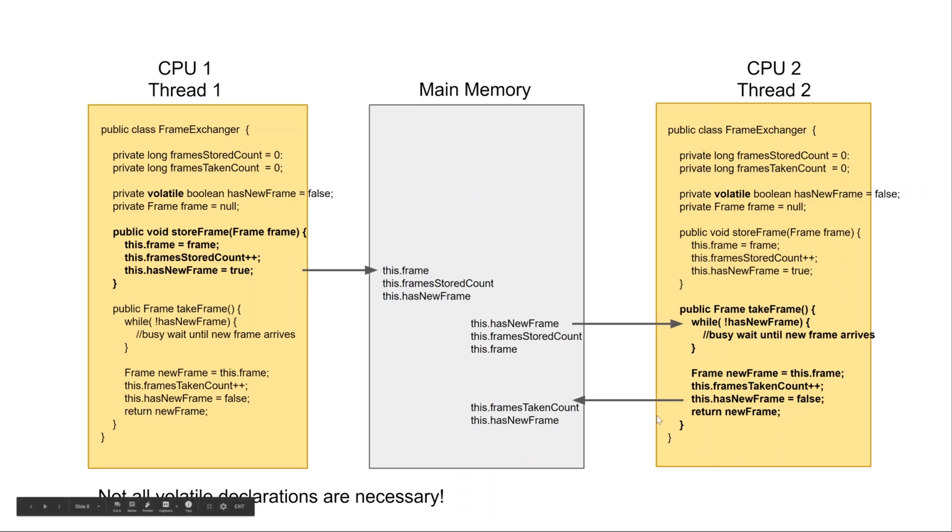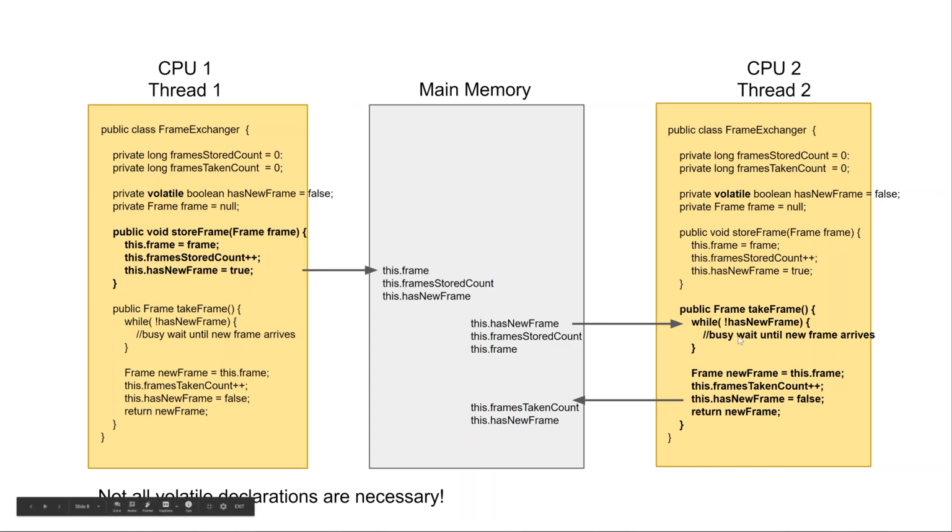Down here at the bottom you can see that we are writing again to hasNewFrame, and because hasNewFrame is volatile, that means that all of the changed variables will get flushed again to main memory. And it is only required that the fields that have actually changed are flushed back to main memory. You do not need to flush a field that has not been changed. I mean, why would you need to do that? So in this case, we know only framesTakenCount has changed and hasNewFrame has changed. So these two are guaranteed to be flushed back to main memory.